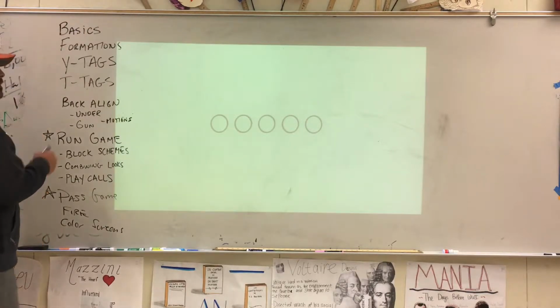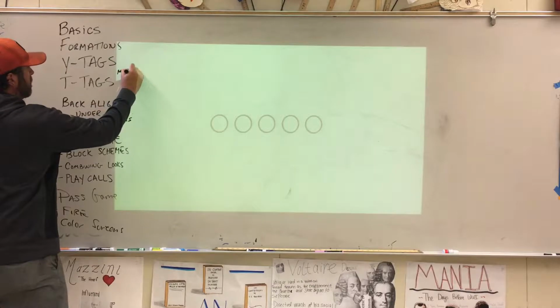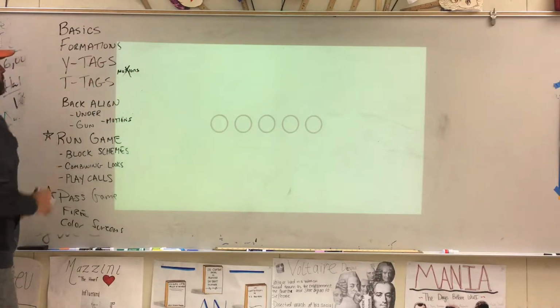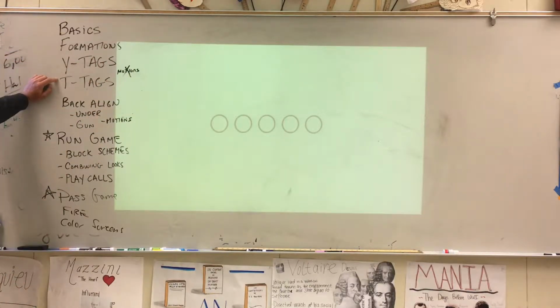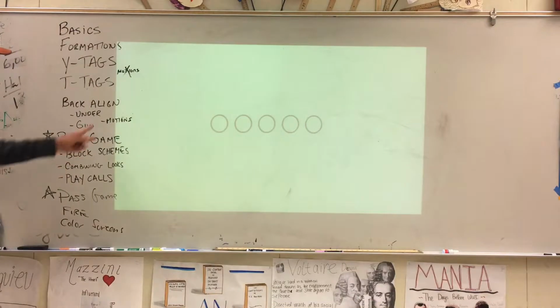This is not motions. These are not motions. All right, these are not motions. They're alignments, and then how to align the T up. We can also line the F up and things like that, but I think these two will work the best. Back alignment: we're going to go under center, and then we're going to go gun, and then we'll talk about motions here if we get a chance. And then I'll talk about run game.